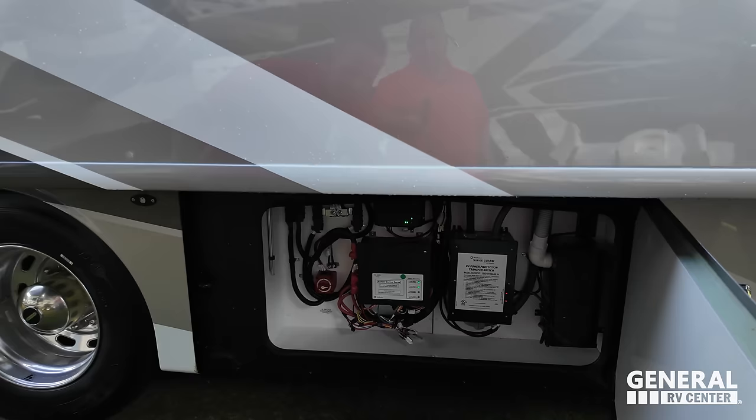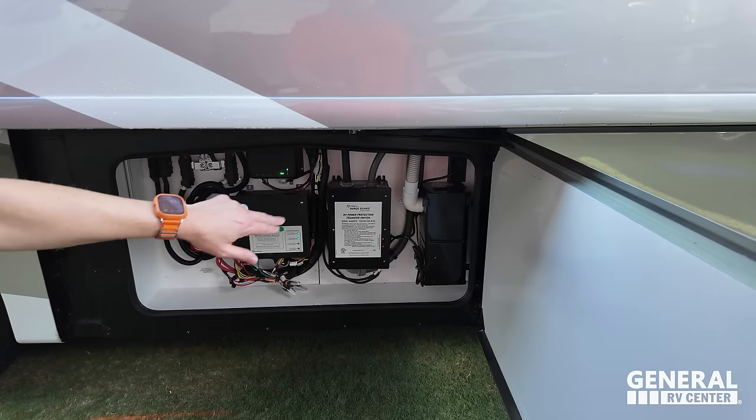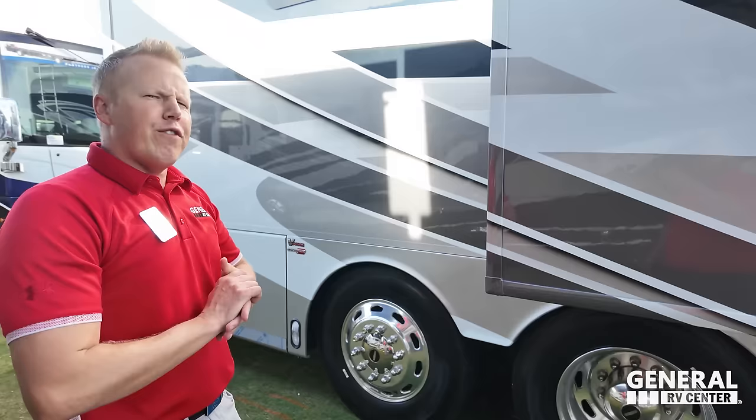No, show us what we got going on here. All right, so you've got the surge protector, you've got some of the brains of everything going on. You have your central vac, which has a kick sweep, I'll show you inside later. Perfect. Now tell us about this steerable tag axle. This is phenomenal, okay? The steerable tag will get you, is it a 57 degree wheel cut?